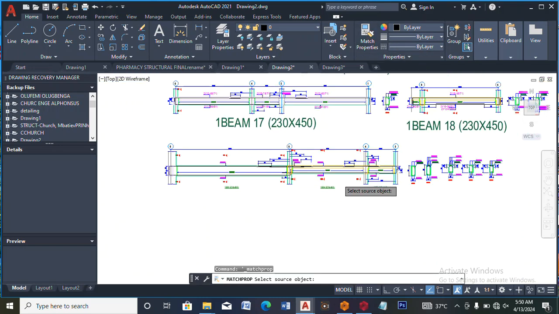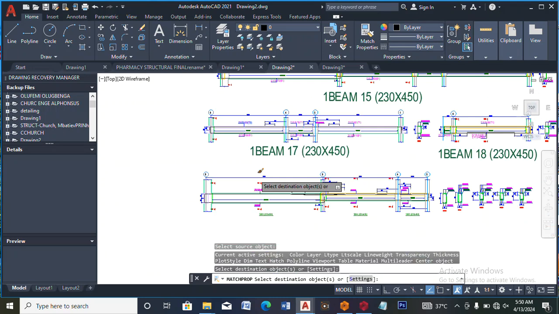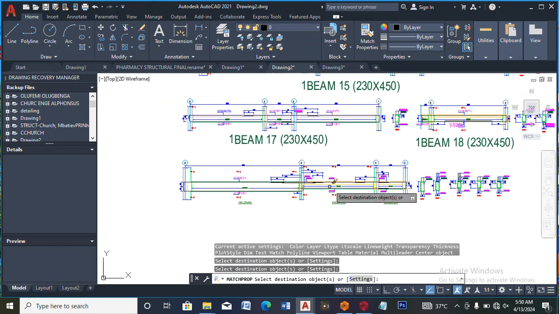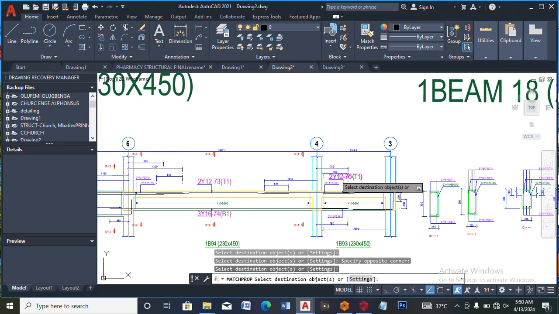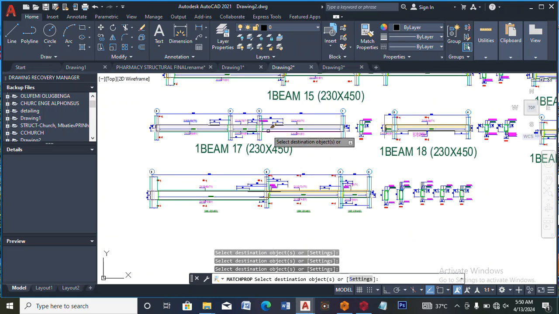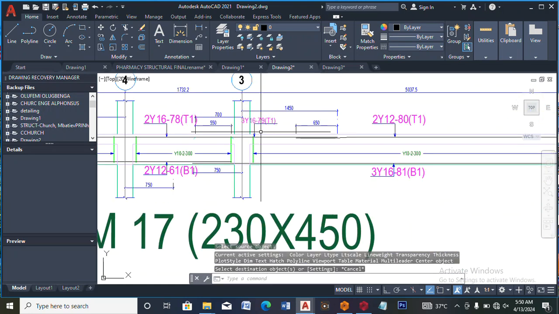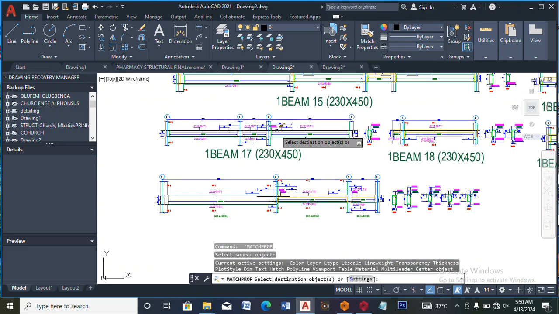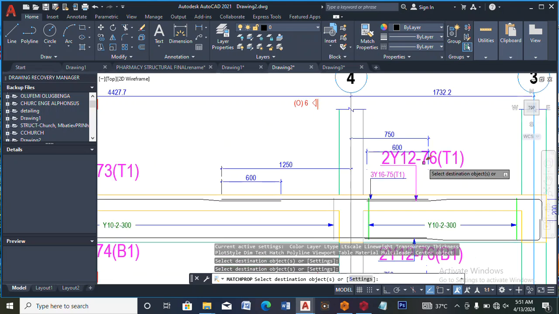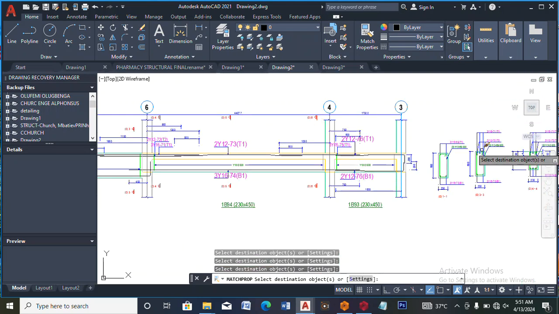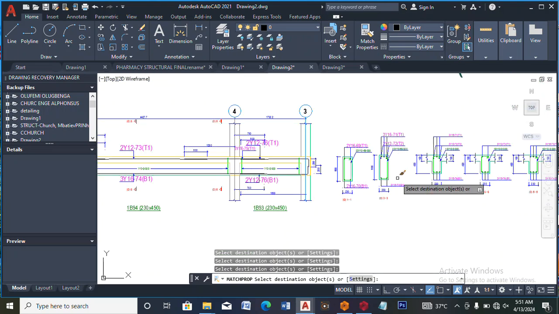Then I will use my match property. Here, do it here, here, here.